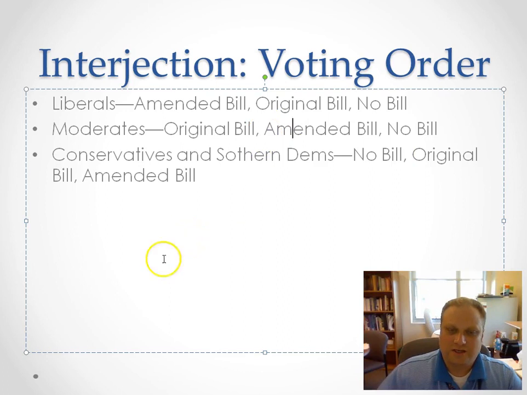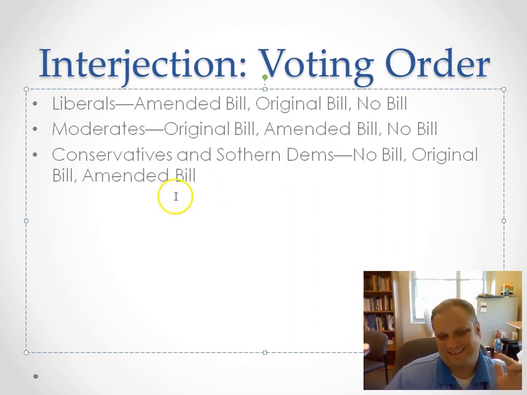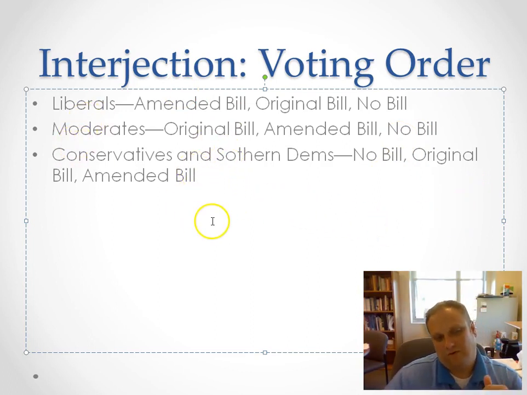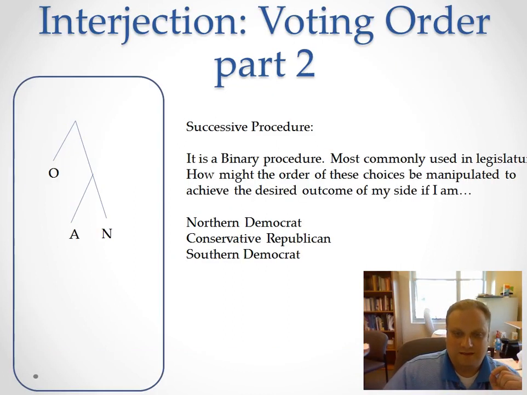Why? If the conservatives and Southern Democrats want no bill, and they know that it comes down to a voting order, if they can get that amended bill, it is such a problem. So the choice between the amended bill and no bill, in a voting order, they have the most votes because they can align with the moderates, who ranked no bill higher in their choices. So the liberals would be left out, and the conservatives, Southern Democrats, and some of the moderates would win. That's the strategy Smith is playing for. Let's see how it works.